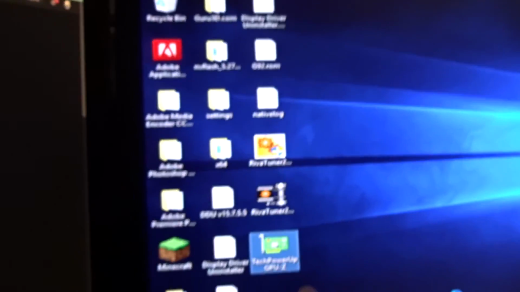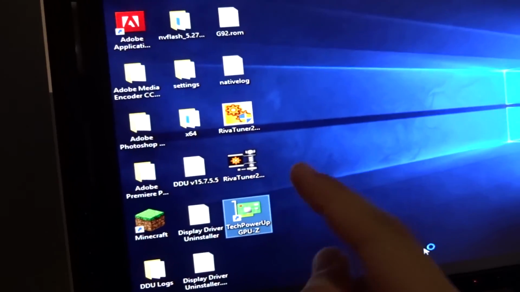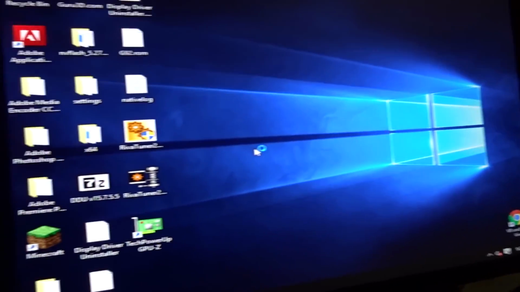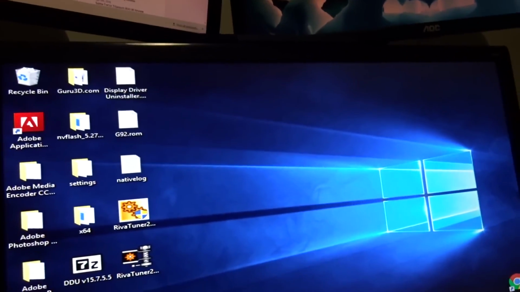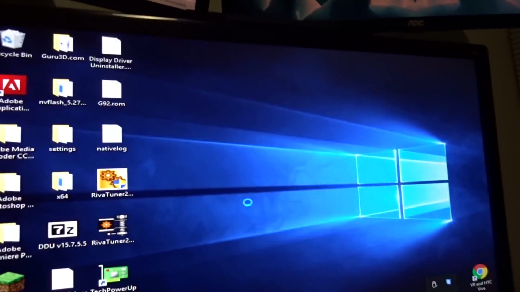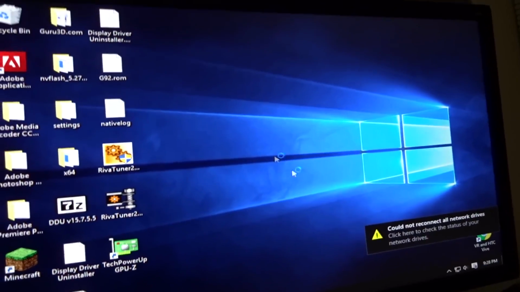But yeah, right now I need GPU-Z to load up to verify that the flash went well, and then I just need to install some drivers, and hopefully that will make everything work well. Fortunately, this computer's so freaking slow when it starts up. Jeez, old hard drives. Is this really what it used to be like?